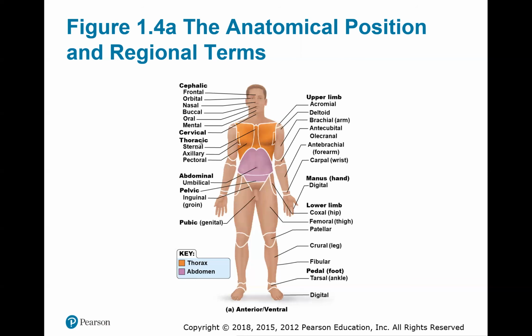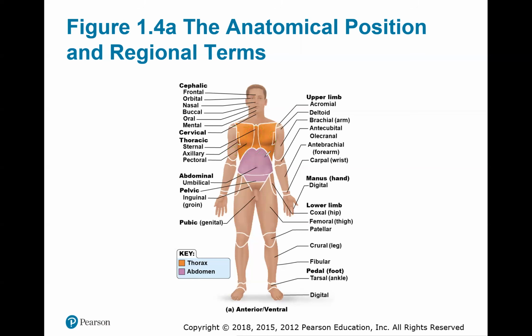And within the thoracic region, you'll have the sternal region, which is going to be referring to the sternum. Let me try that here in green. You would have the axillary region, which is going to be referring to the armpit region. And then you have the pectoral region, which we start thinking about the chest and the pec area. Within the pectoral region, we have the pectoralis major and the pectoralis minor. If you're someone that works out, you actually utilize those muscles quite frequently.